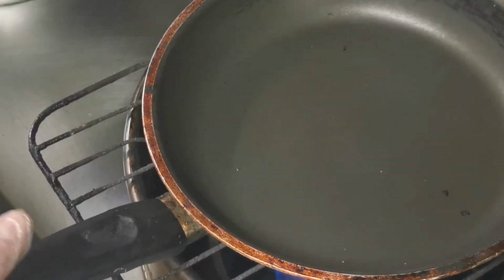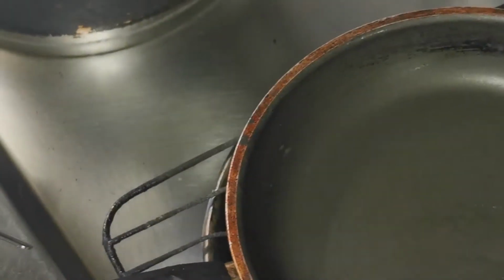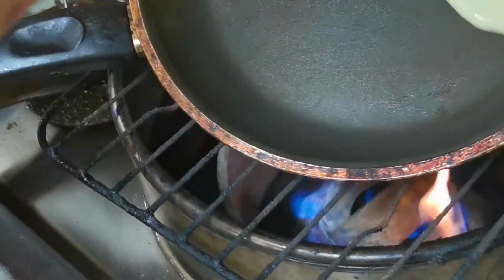Okay, this pan, this size. You can use any size, depending on how big you like the pancake. This one is a non-stick pan, the one we have done it with.